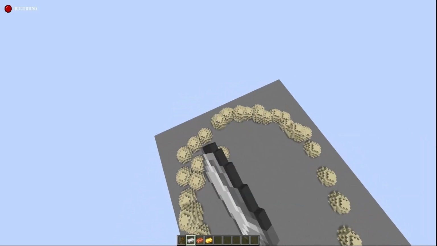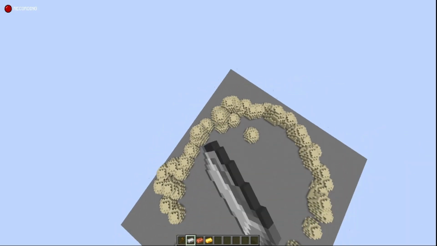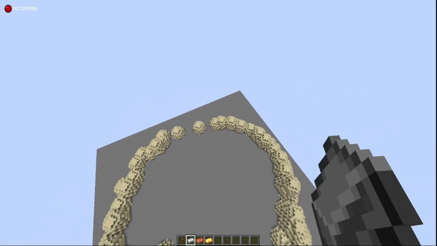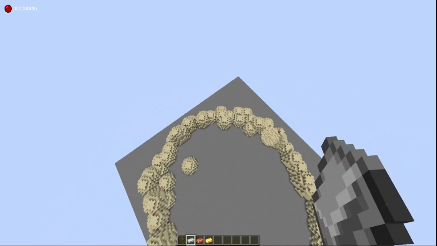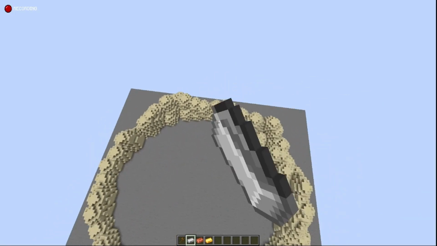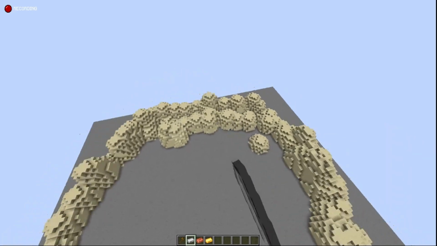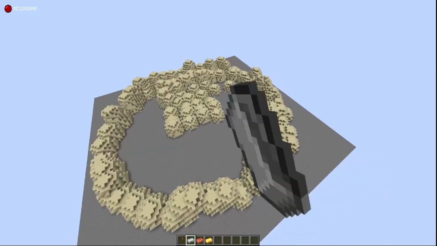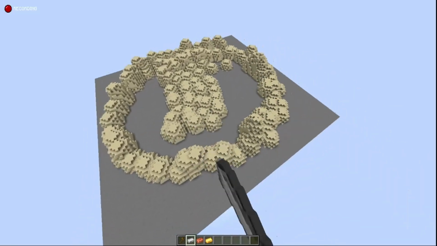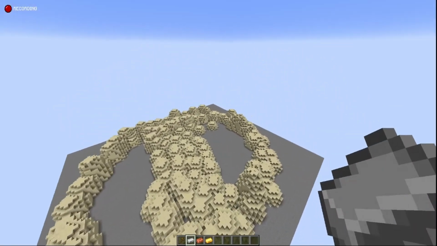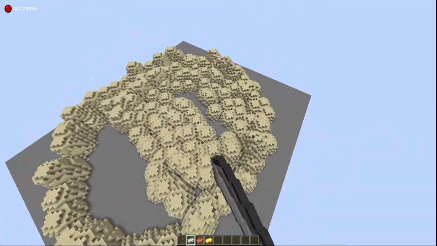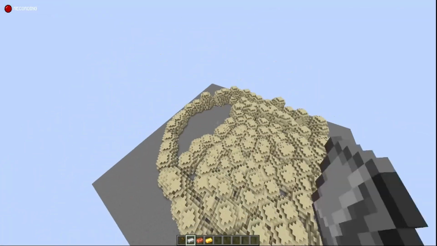And essentially what we have to do now is just fill it out. This area on the outside is going to be the outermost area of the island, and I like to build up this middle section a little bit. The reason why I'm doing this by hand is just to give me more customization in terms of where I actually place this sand, so it's not as blocky as if I was to be using the set command.